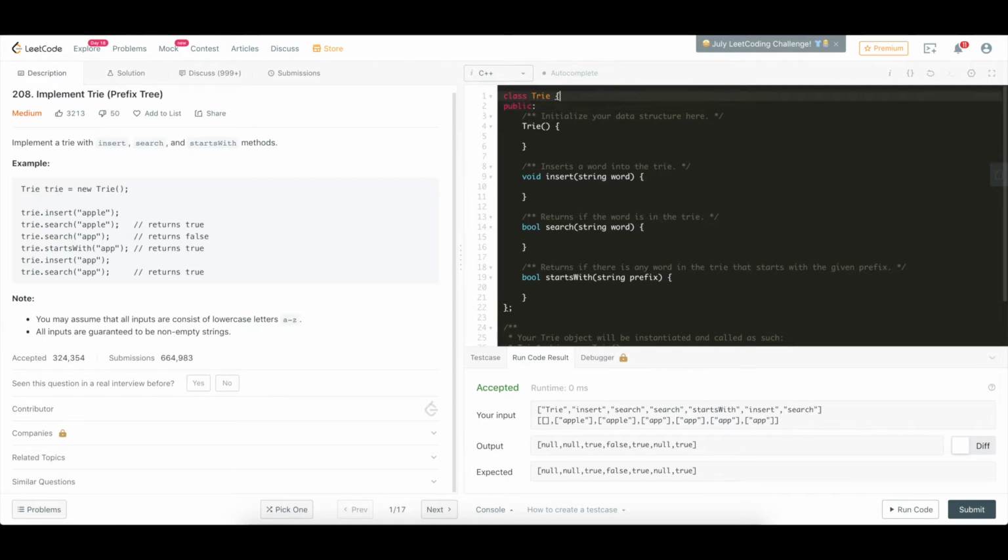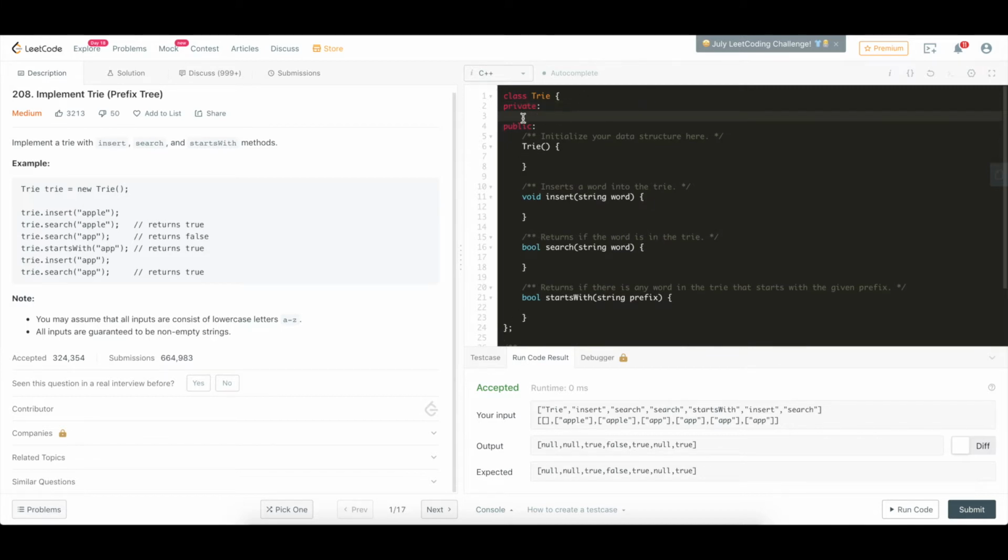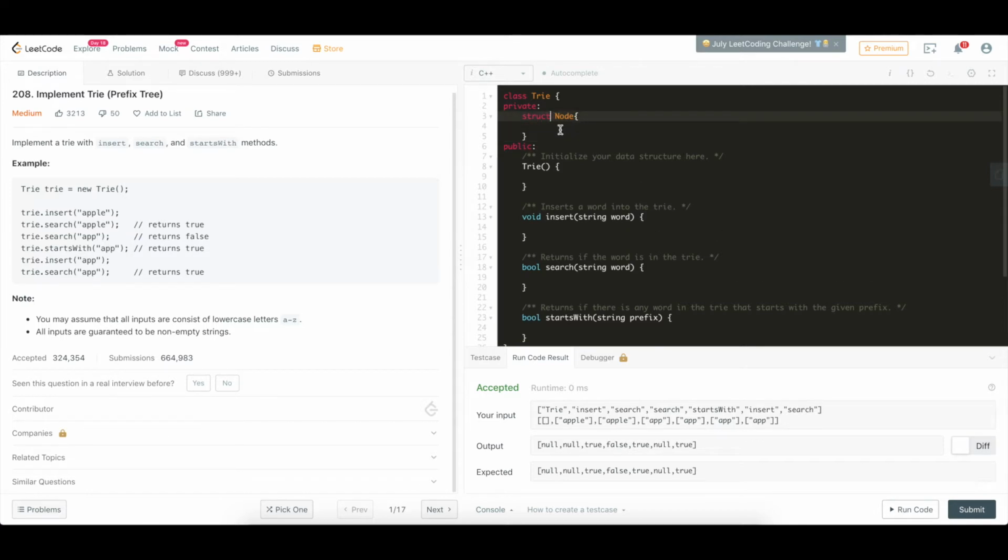So let's start with our implementation. First, I'm going to have a structure representing each node in the trie. I'm making it a nested structure definition, because a node only has meaning if there is a class Trie. So that's why it's a nested class. So we have struct Node, and we have a bool for whether a word is ending in this node or not.